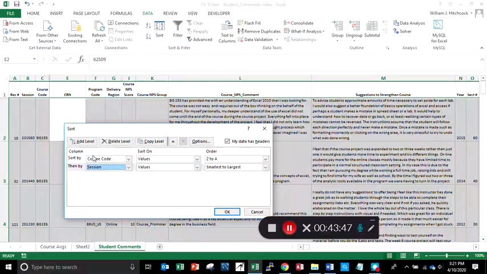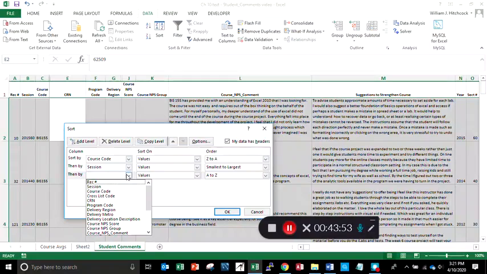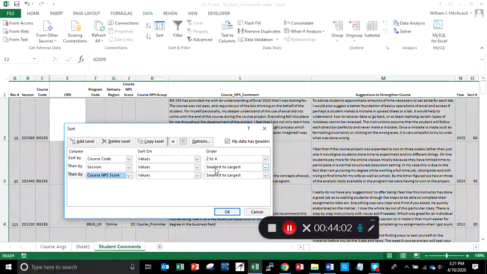And then finally you can decide, do you want to get the good news first or the bad news first? I would say let's do our NPS scores and let's read this largest to smallest and hit OK.